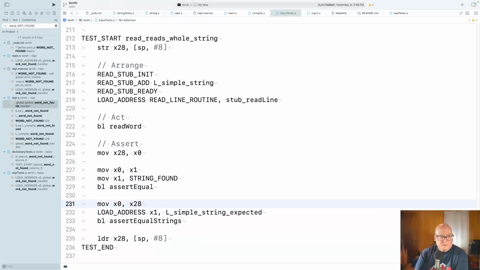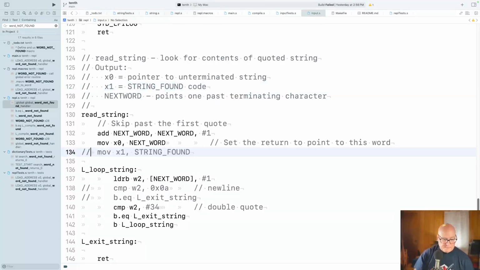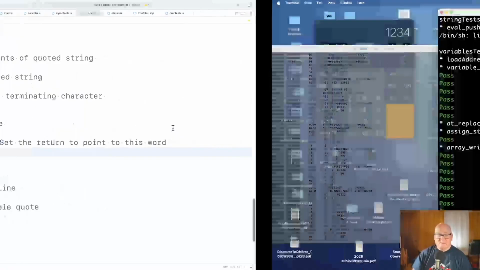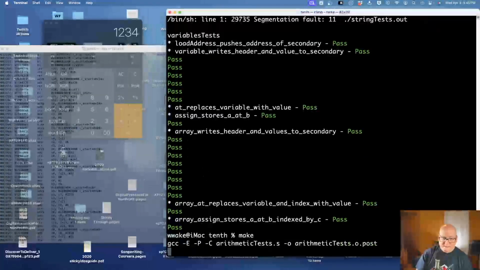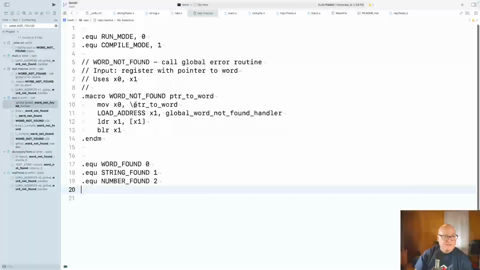Okay, so we'll save the word pointer. We'll check the string found value first, and then we'll move things back. All right, let me undo this, and we'll make sure the test works. Oh yeah, I forget equate does that.